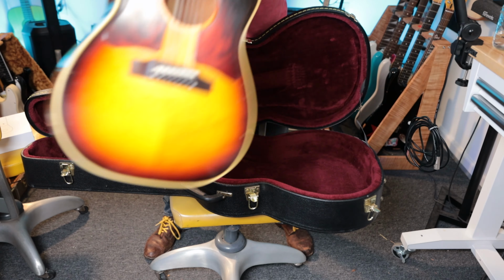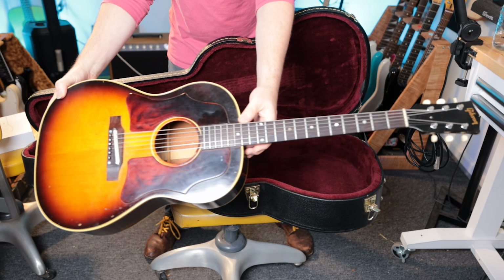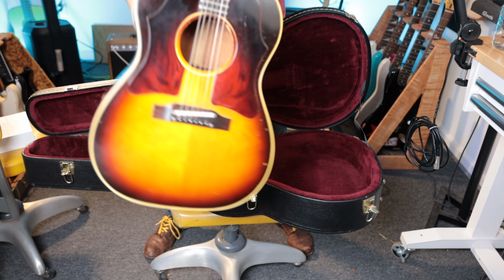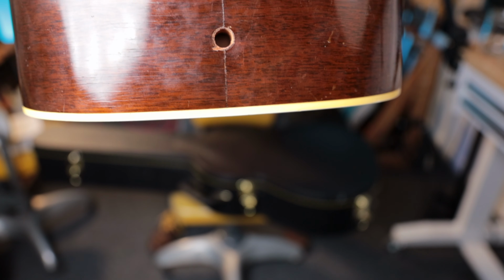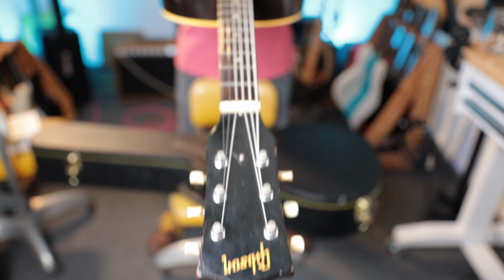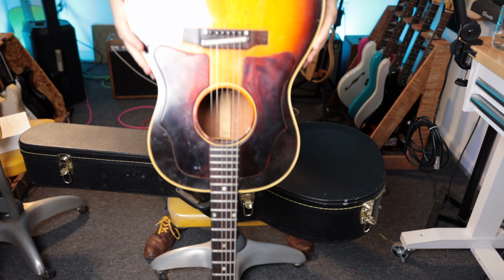Look at that. Look at this thing. This is a Gibson B-25 made in 1968. This was very much a student level guitar, and the chances are with this big pickguard up here that this guitar has been played as a lefty at some point in its life. But the double guard is an incredibly cool part of this guitar's history.